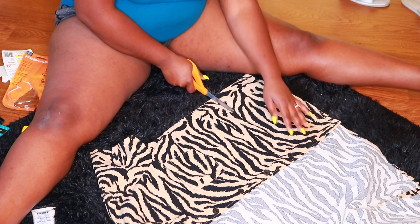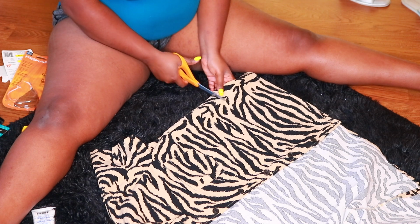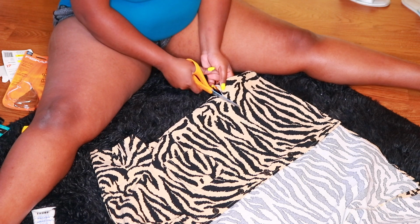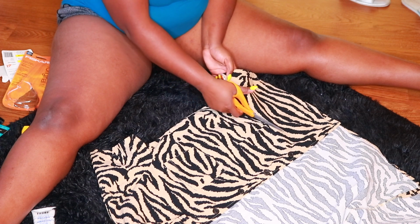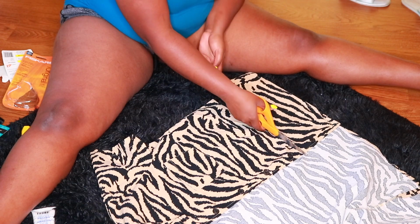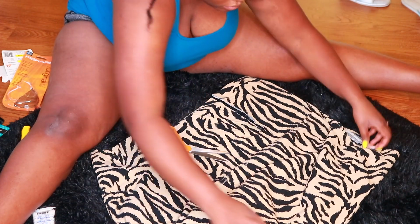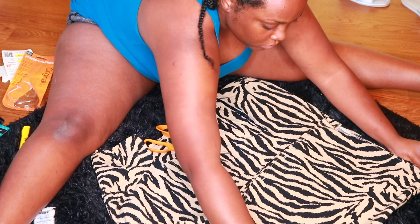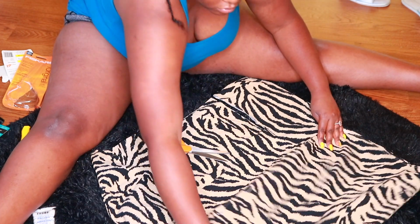I'm making sure I cut underneath of a button, because when I hem this, I don't want to run into the button, so to speak. So I'm cutting it right in the middle of two of the buttons, so that way when I hem, I don't mess up any of the buttons or anything like that. Now I'm going to just fold the other side over and just cut from one side all the way over to the next side, so we can get ready to hem this bad boy up.